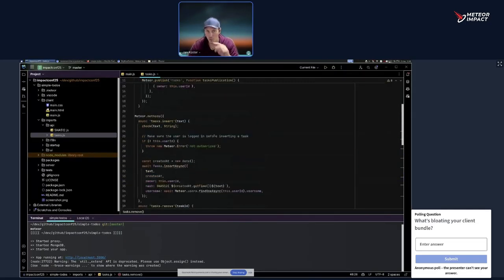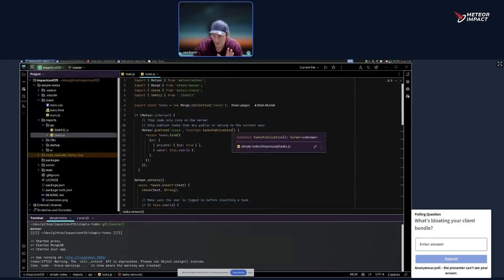But I added one more thing here because this might be of interest to you as well. I created a SHA-512 file to create SHA-512 hashes, because Meteor itself provides some SHA tools, but only for 256.